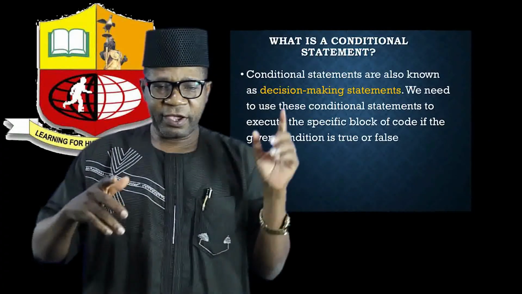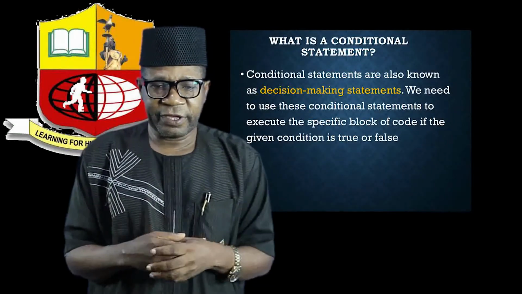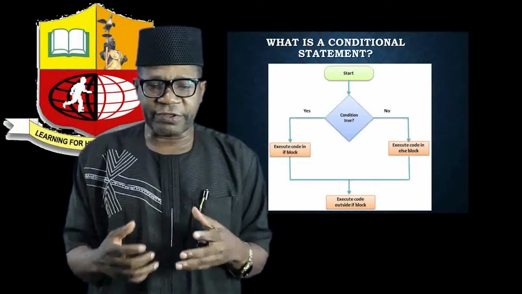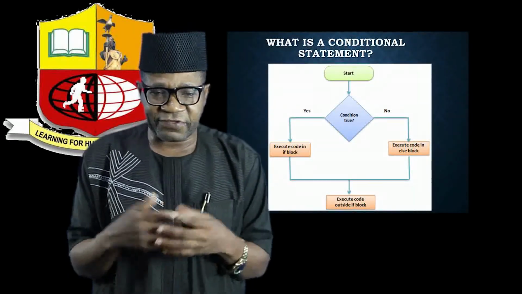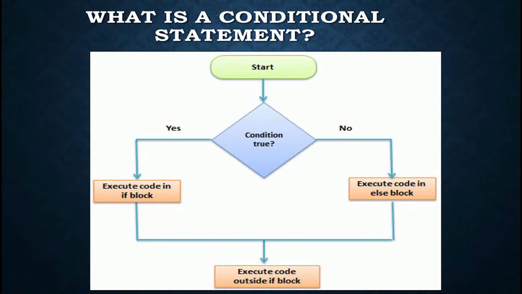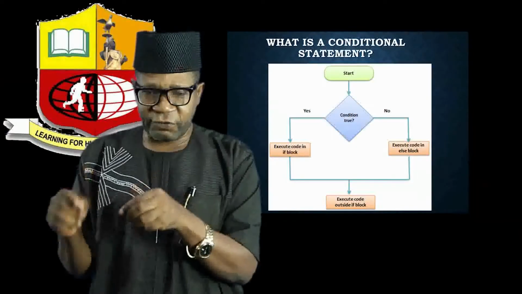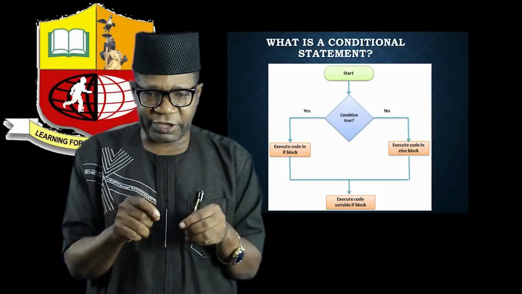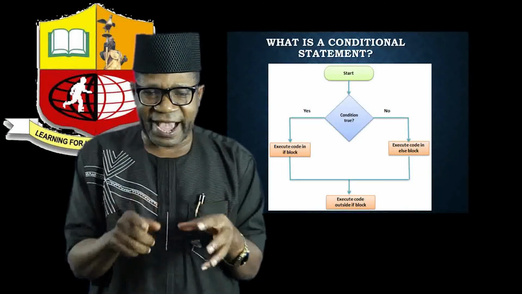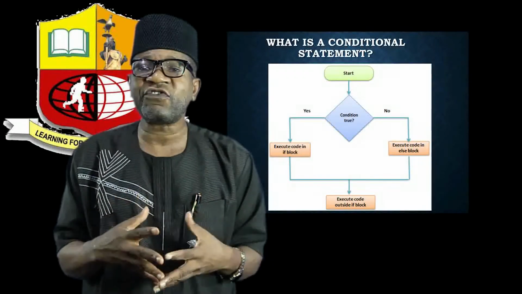What you can see on the screen is the flowchart of conditional statement. This flowchart, as a typical flowchart, has the start, the end, and the process symbols. But there is something unique about this particular flowchart, and that's what makes it a conditional statement flowchart. That's the condition, that symbol that looks like a kite. That symbol is the decision symbol.